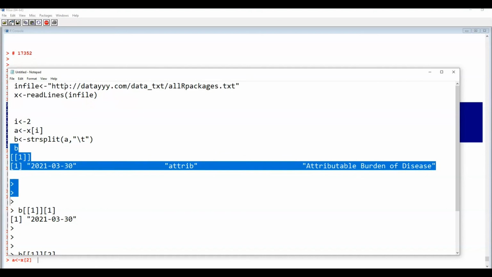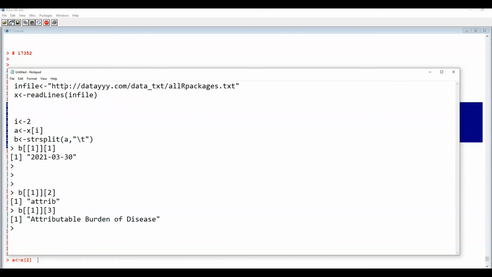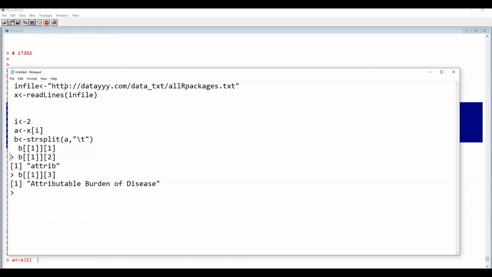B, I split it. So this is the first one, this is the second one, and this is the third one. So i equals 1, and let's get some names.